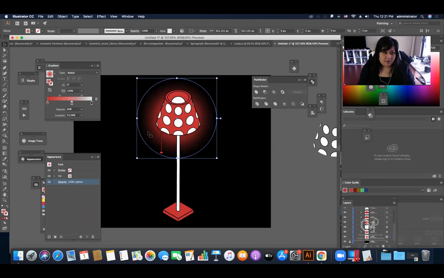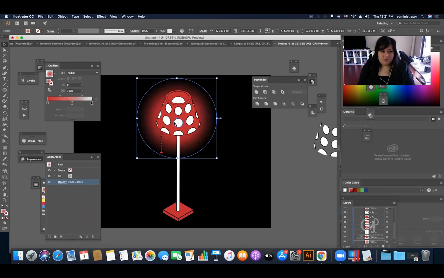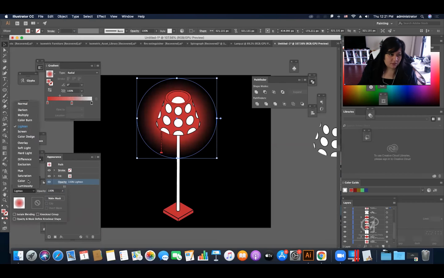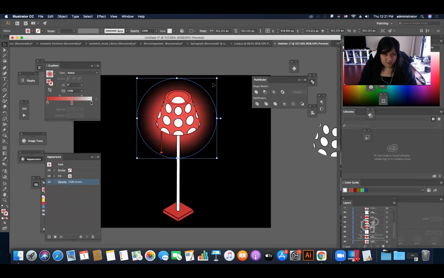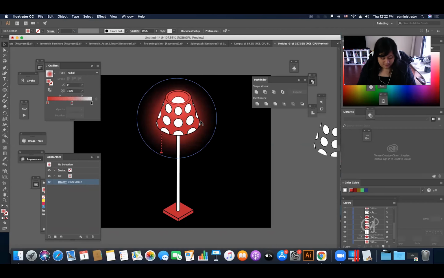And then this one, Command C, grab one of the shapes of the lamp, Command F, so it can be pasted there as well. And I can put another blend mode Screen, so maybe smaller. I want to put this effect more in the part of the light here, so it can seem like we have light from here, and of course there as well, but more from the light there. So you can have it.